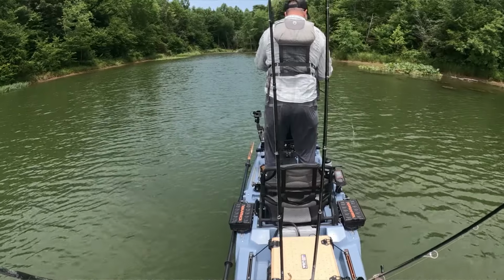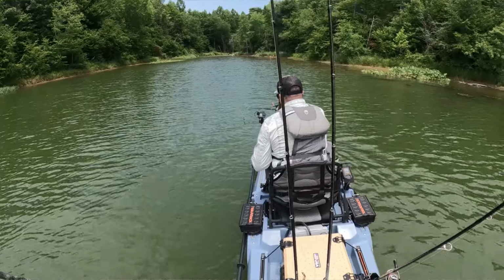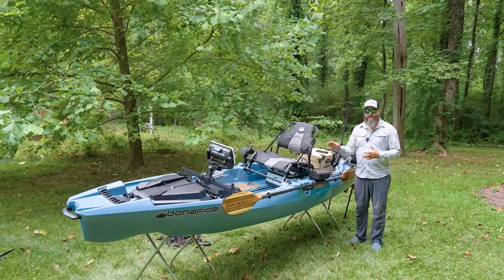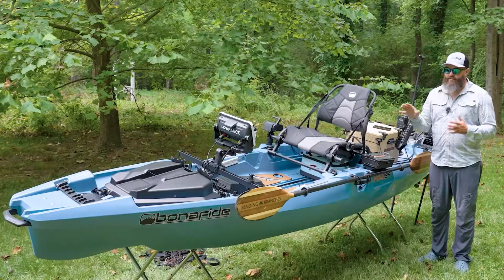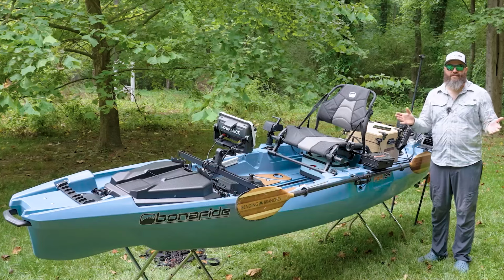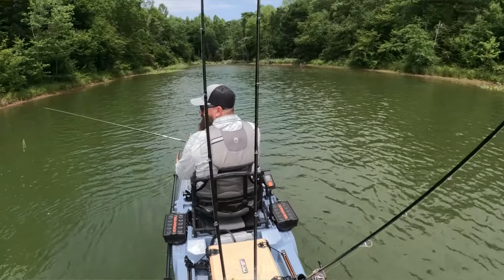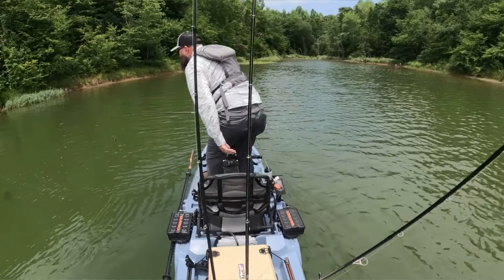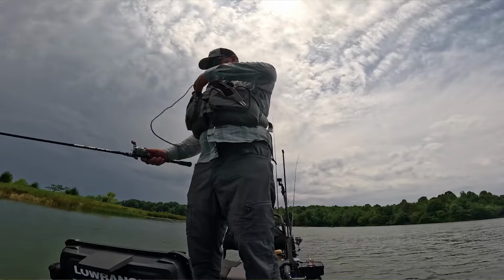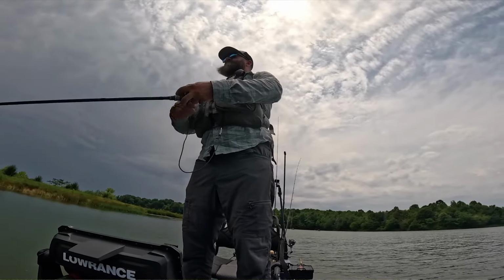I just didn't. And it also made it easier to get up and down, so I felt more stable when I was getting up and down. I don't know if I was in really rough water, if I would want to be in that high seat position. So that'll be something that I'll have to test when I meet those conditions, because we had pretty calm conditions out there on the lake when I was testing this boat. But overall, I'm very impressed with the stability, both when it was completely unloaded and when it had a full tournament load or a fully rigged out load on the boat.